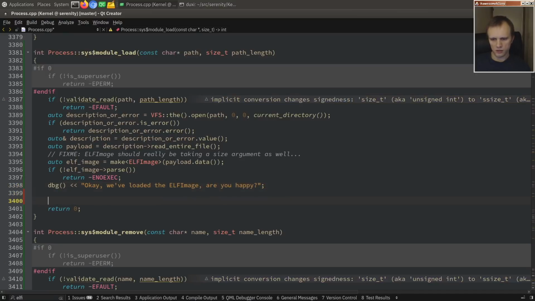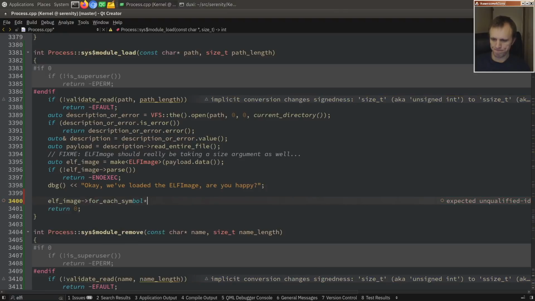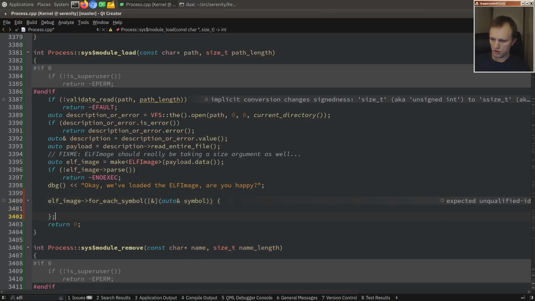Maybe we can iterate over it somehow. ELF image for each symbol. Ooh. Do something like this. Auto symbol. I'm not even really sure what kind of thing we're gonna get here. Symbol dot, no, not gonna tell us.